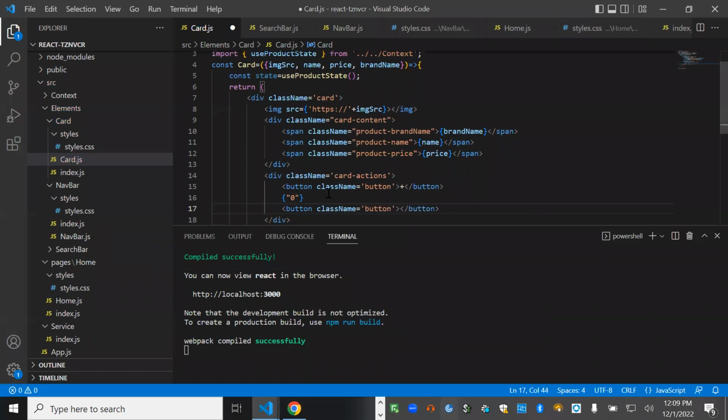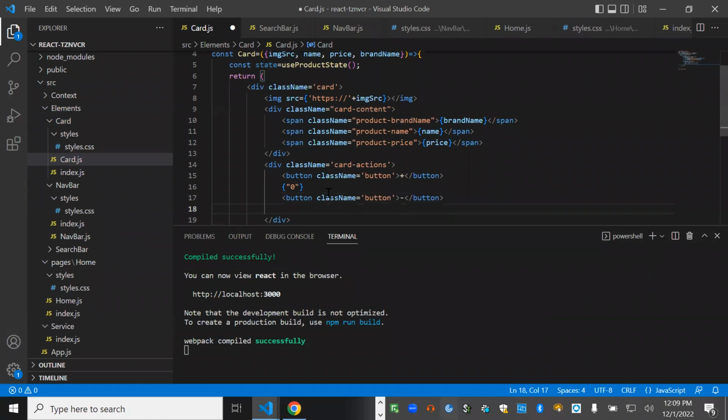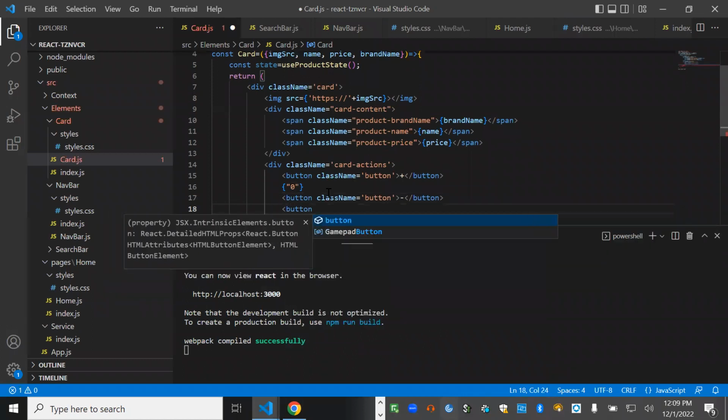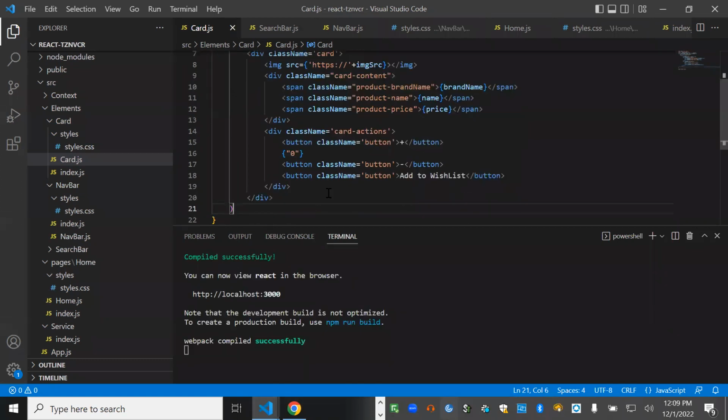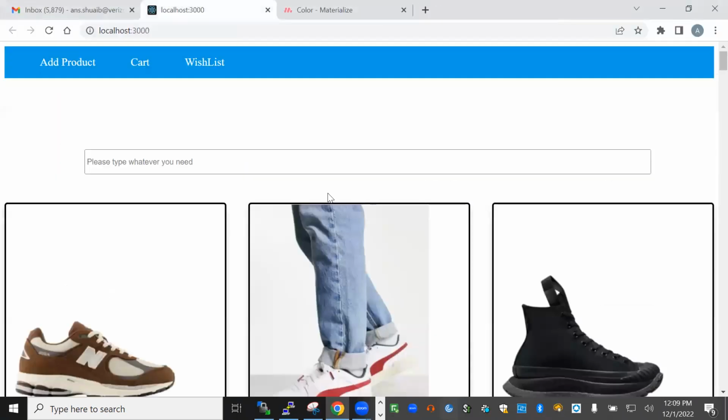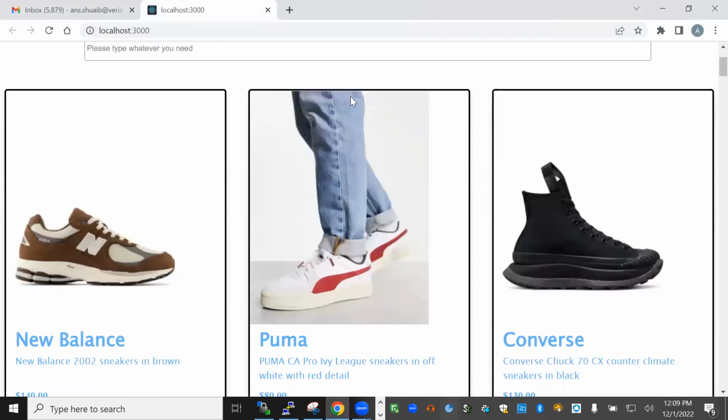And let's put some minus. So here it will be minus. And the third one is also a button. The class name should be button itself. And the button name should be add to wish list. Okay, that's all.